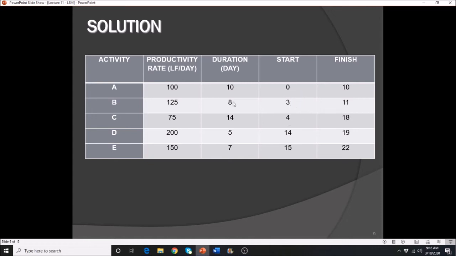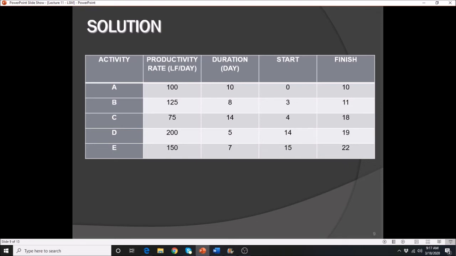Start of 3. So again, notice, as we had on the previous slide, we need to calculate the buffer time if the previous activity has greater duration as compared to the duration of the activity in question. So in this case, activity A's duration is greater than the duration of activity B. So in that case, you are required to calculate the buffer time.